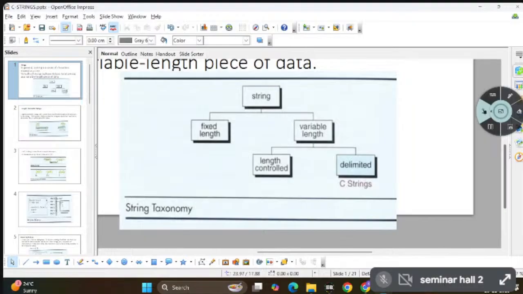I will read out. String, fixed length, variable length. Again under this variable length, length controlled, delimited, delimited is just for C strings, C language.